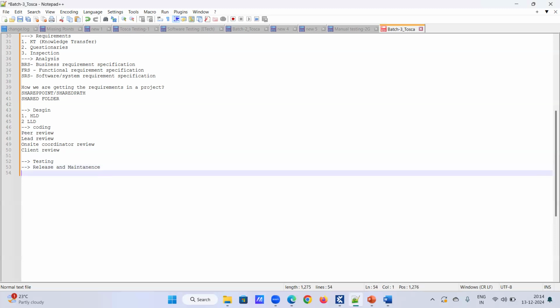Okay. In this phase, both the development and testing teams will be involved to provide support to the client while using the application in production. When the client or end users are using the application in production, we need to provide support to the client for using the application. So these are all the phases of SDLC. I hope you got it.